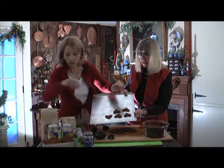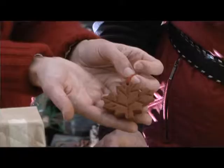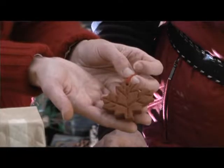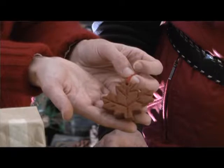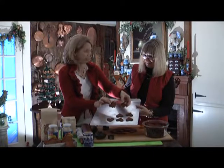Okay, and then we've got our finished, well, not dried yet. They take a few days to dry. You can see how they become a little bit lighter in color once they dry, once the moisture is out. And they still smell delicious. All of these things smell delicious.